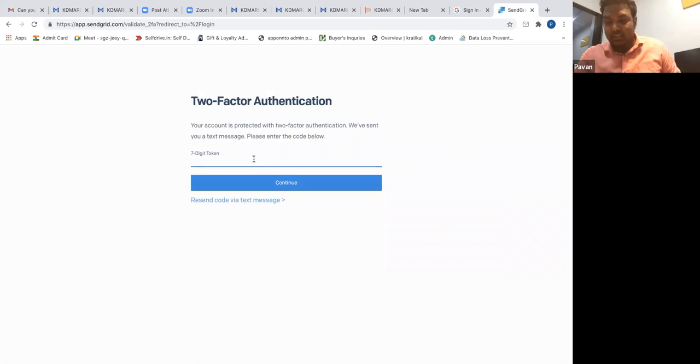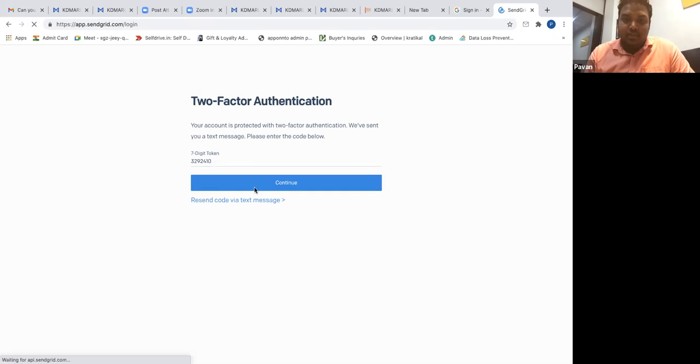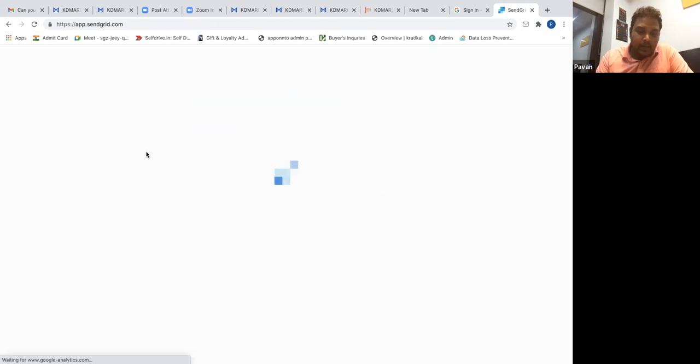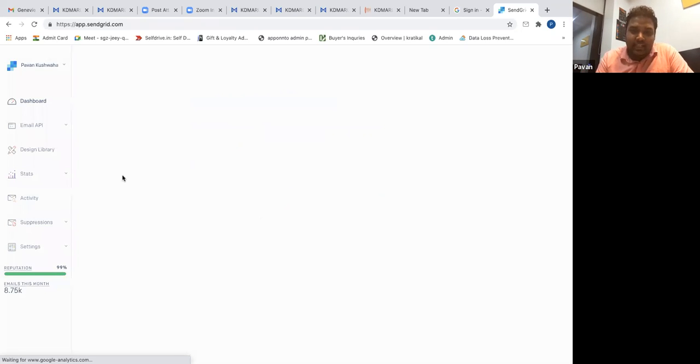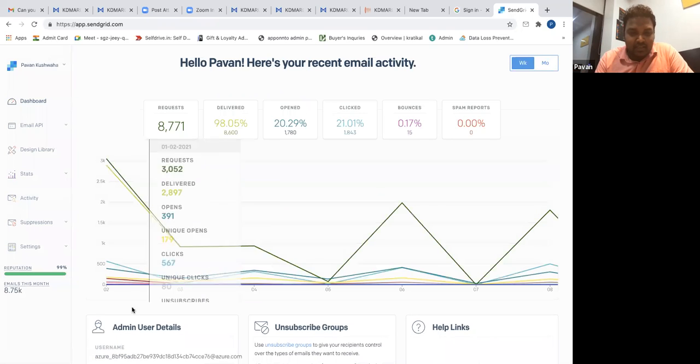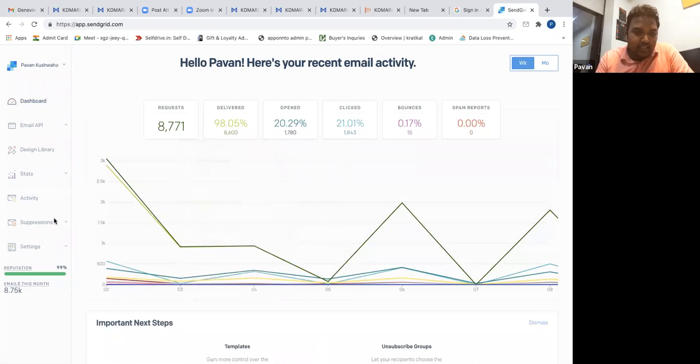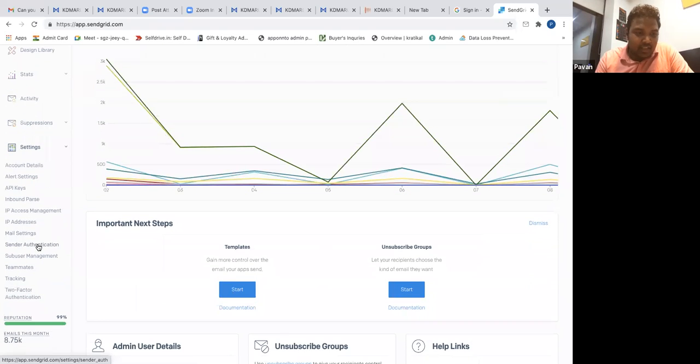Let me log into this. I think they have not sent an email to me, but I'll show you. Whenever you add any extra domain into any of the marketing tools, set the SPF and DKIM correctly in that tool itself. SendGrid is widely used across the industry, so I'm going to add a domain to send an email.